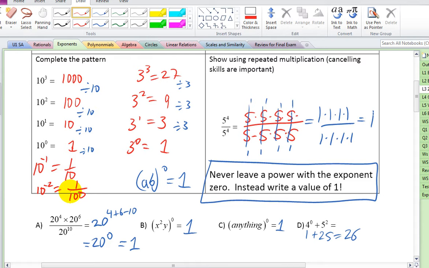Whoa, this is crazy. You've never seen this before. Now, what about 10 to the negative 3? What does that equal? 1 over 1,000. Where we're actually getting this is this equals 1 over 10 to the positive 1. 1 over 10 to the positive 2. 1 over 10 to the positive 3. So what do negative exponents give you? What's the answer in the middle called? It's that F word. Fraction. Fraction, you're right. So good of you to guess that. Okay.